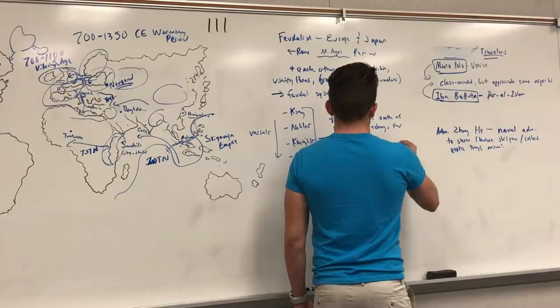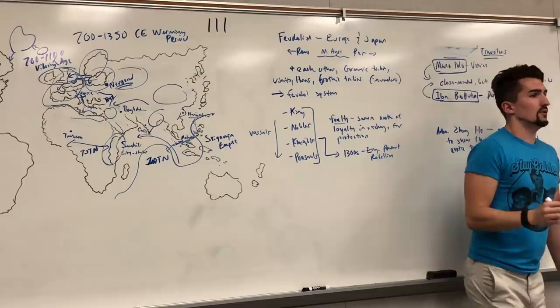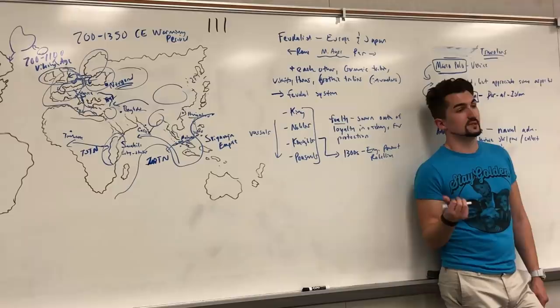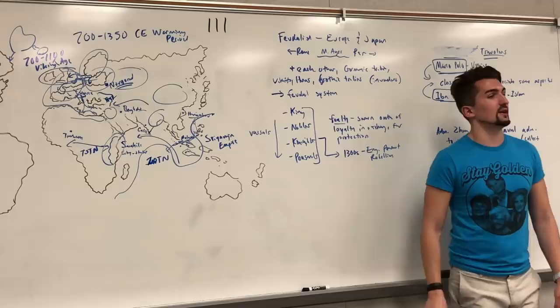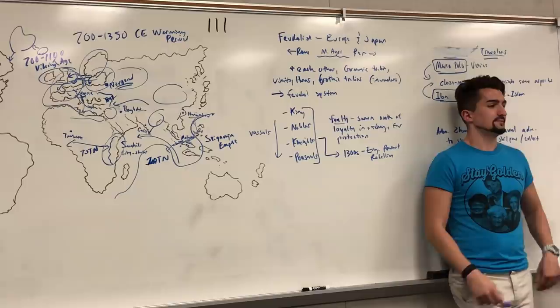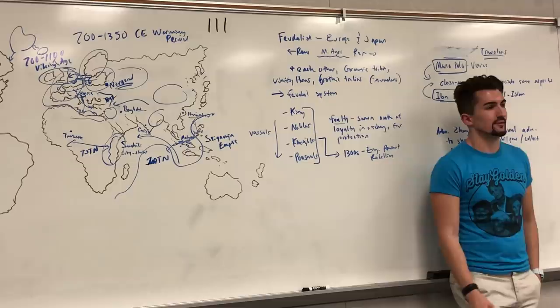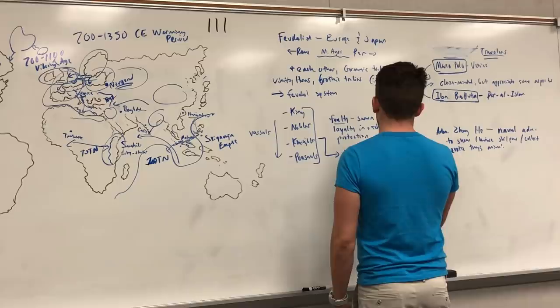Not to be confused with Basil the Copperhand, which is the resistance to the corvée labor in the Byzantine Empire. Or to be confused with Kett's Rebellion, which is a rebellion also in England in the 1500s in resistance to the end of common land and the enclosure movement. Also not to be confused with the German Peasant Rebellion, which is about scripture. Yay. So don't confuse those four or five peasant rebellions that all sound very similar. Do your best to, anyway. So English Peasant Rebellion, and that's going to be against the feudal system.